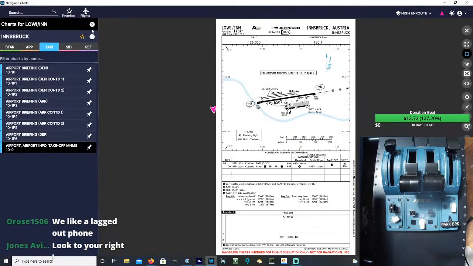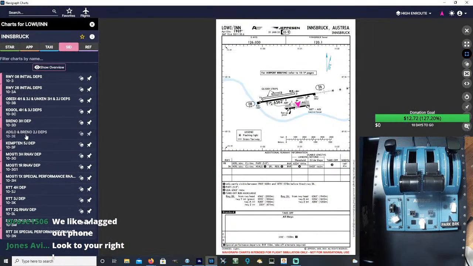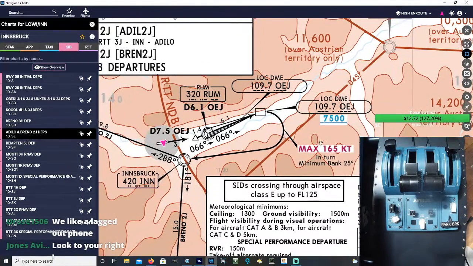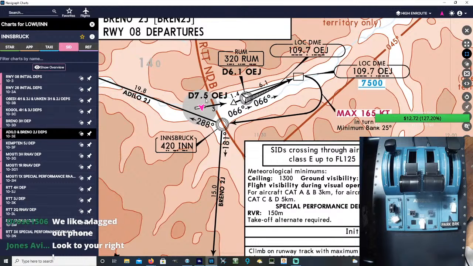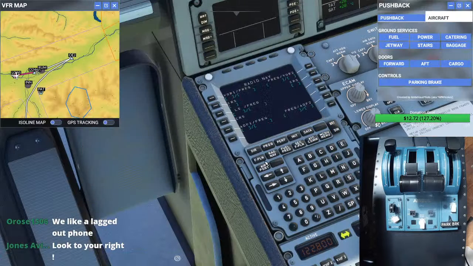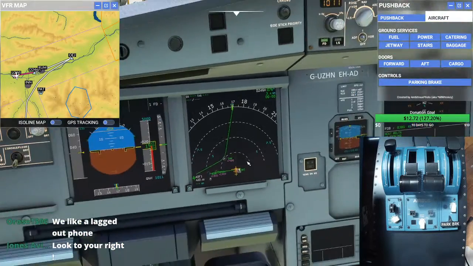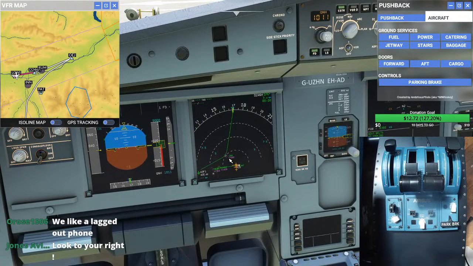We have a look back at the charts again. SID on the Breno 2 Juliet. You can see here we've got frequency for OEJ and the Innsbruck 420, which we can put in here. So that's 420 in our ADF1. Turn that on. We can see it gives us a direction to INN. So when we make our departure, we want to make sure we're then heading towards INN.